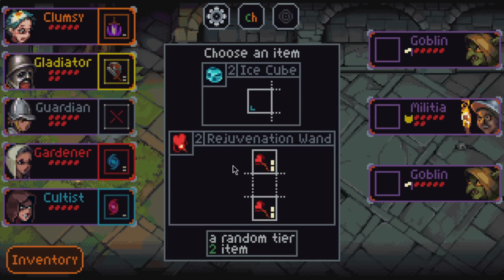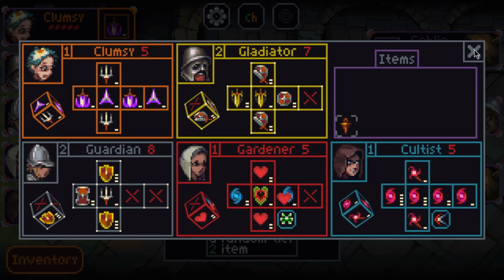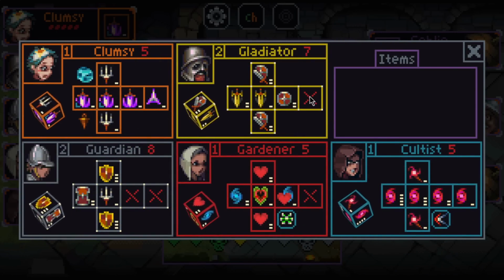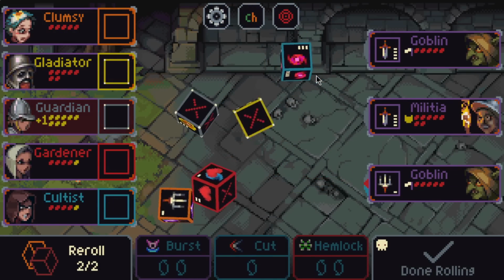Ice Cube Rejuvenation 1. This is good for Dogma if I see it. Ice Cube is fine. Actually, it's pretty good here with Pendulum, because we can just go like this. Yeah, that's neat. That's actually really strong. I'm glad I saw that. I almost missed that. Ice Cube Pendulum, what a combo.